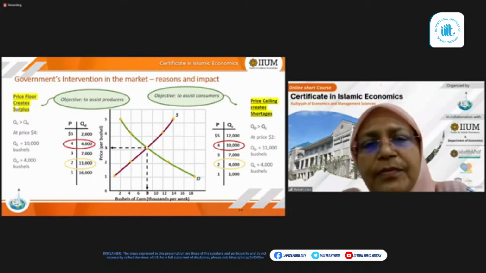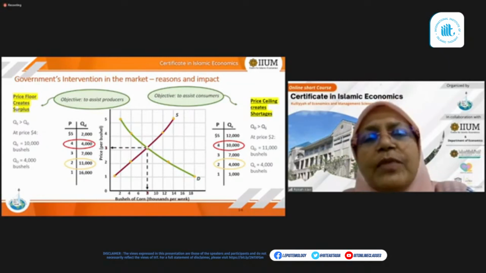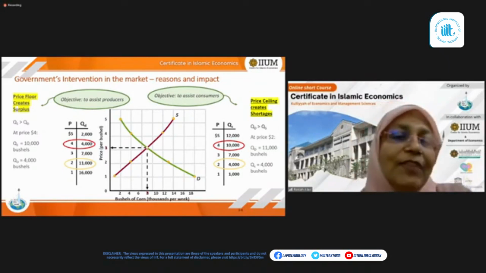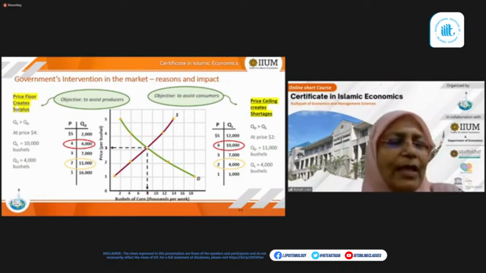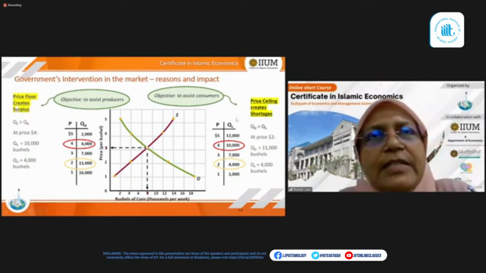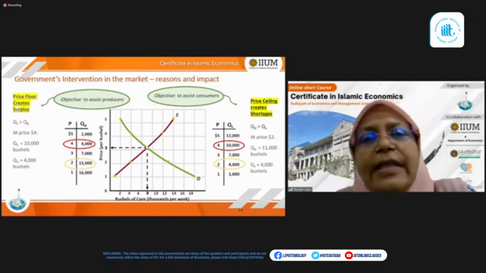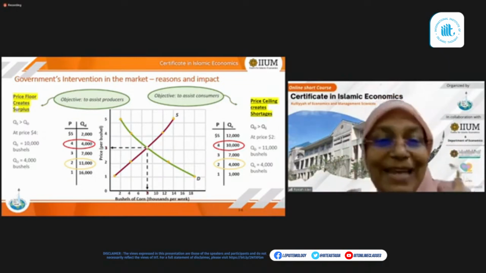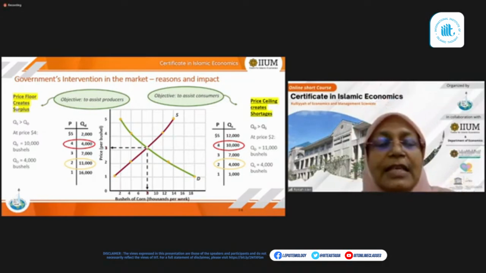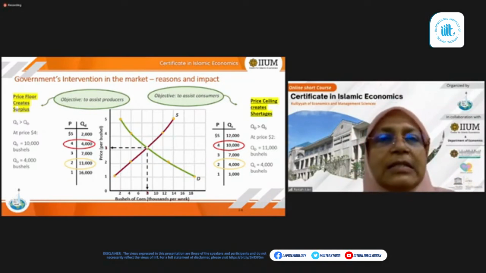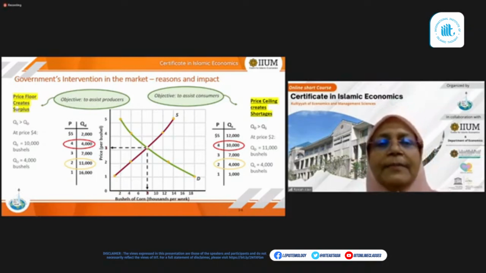everything becomes expensive. Costs of production will be very high, and therefore as consumers we have to pay a very, very high price for goods and services. And that can cause inflation. Inflation and recession are macroeconomics that later Dr. Nizam will be explaining, giving you the introduction. So it can cause a negative impact on the economy. So in this case, the equilibrium price may not be the right price. Therefore, this justifies government intervention.